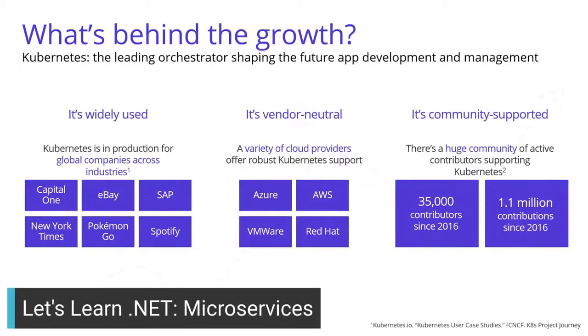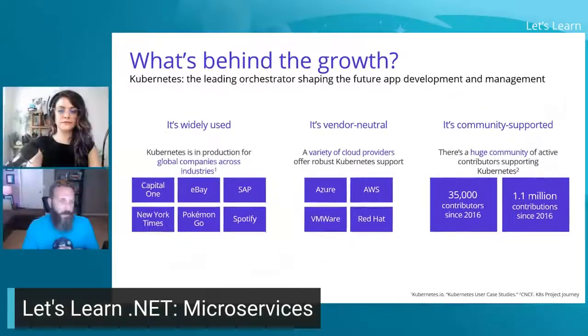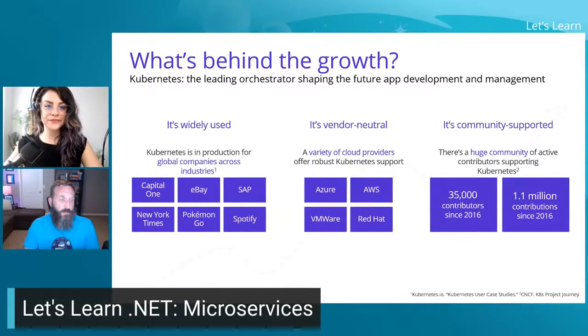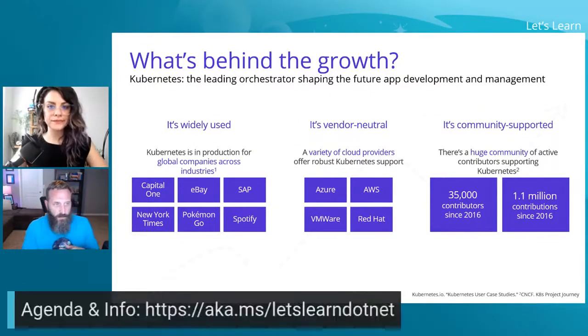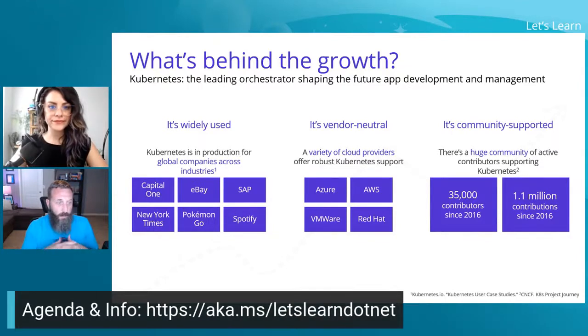So just to talk a little bit about the growth, Kubernetes is another fun word that we hear about in the microservices world, and that's really the platform where you deploy these microservices type of applications. You can deploy containers themselves onto things like App Service in Azure and run a couple of containers there, but when you get into large scale, there is a step up to things like Kubernetes on Azure, Azure Kubernetes Service.